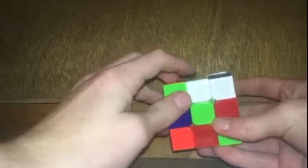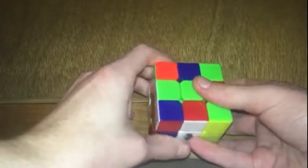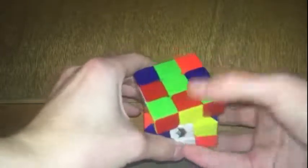Okay, so now we got a flipped one here. We're going to push it to the green side, because you see it has green on the top. Alright, so now we have it matched up, but it's flipped over, like you'd see in the regular beginner's method. So we're going to flip it. In order to do that, be ready. To flip one over when it's on the top, you're going to go top to the left, left downwards, front to the right, and right up.